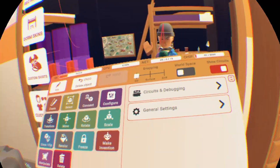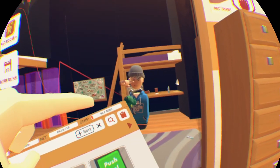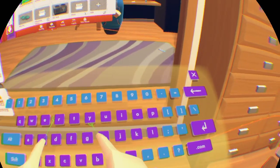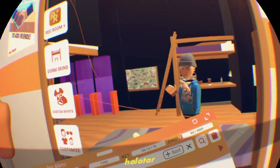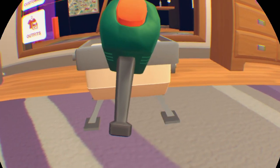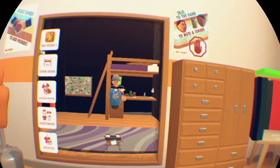Okay, so first thing you wanna do, go to palette, like in your watch menu, and then go to search, and then when you're in the palette, it should show that up. Just search up holotar projector. Okay, now that you've got your holotar, just place it down like that, and now you can record your thing. Put your makeup pen away.